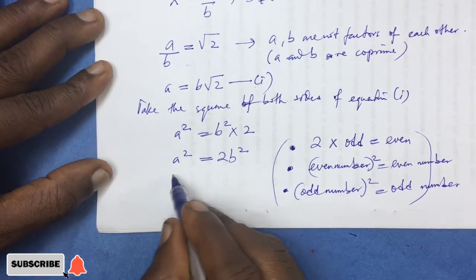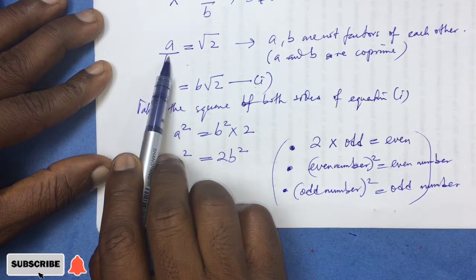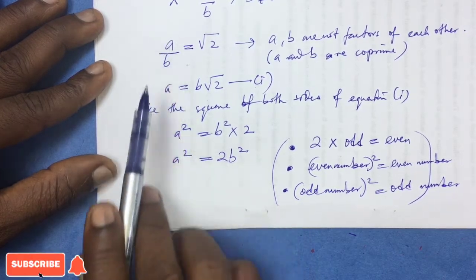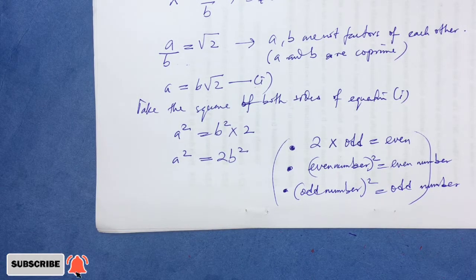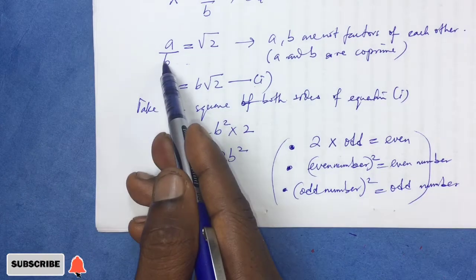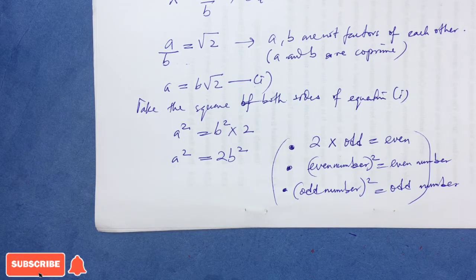Look at it carefully. Remember, the assumption we made earlier on is that a and b are co-prime, meaning that a and b have nothing in common. And if they have nothing in common, it means that they have no factor in common. And this is the simplest form of expressing square root of 2 if we assume that square root of 2 is actually a rational number. Okay? Remember, we are proving by contradiction.